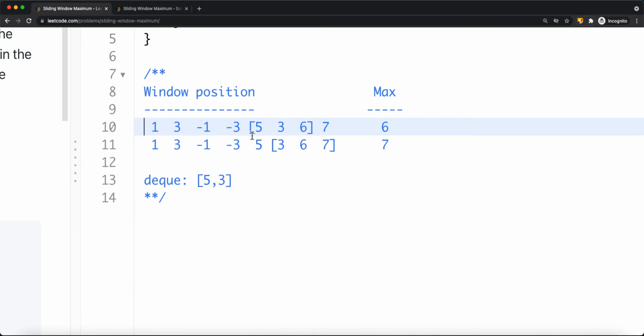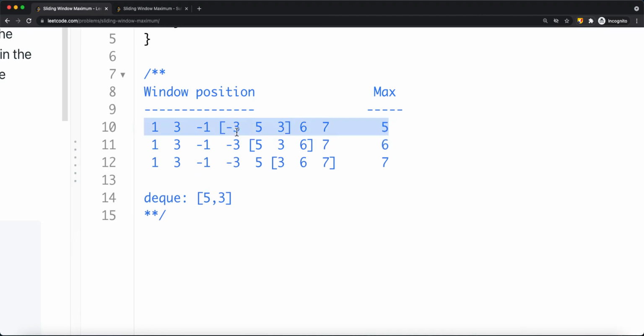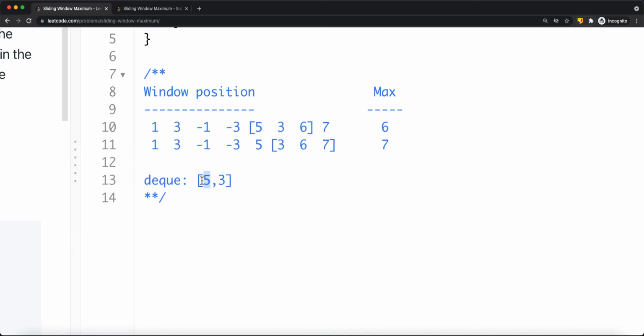In this case, the left element that we're going to shift out is -3. -3 does not equal the first element in our Deque, so we don't have to touch our Deque. And then we have 6. 6 is bigger than all of those values, so we have to continue to remove or pop the last element until we find the correct position, where the top element on our Deque is bigger than 6, or there are no elements at all. Now you can see all the elements are smaller than 6, so we append 6 onto the Deque.